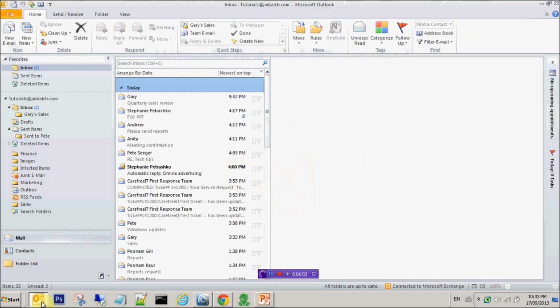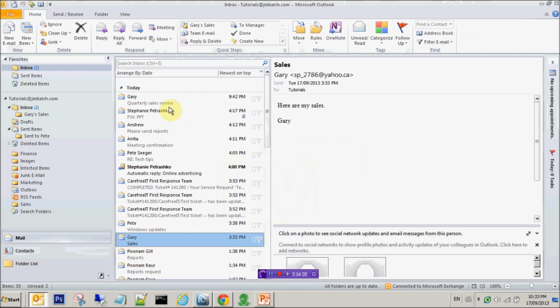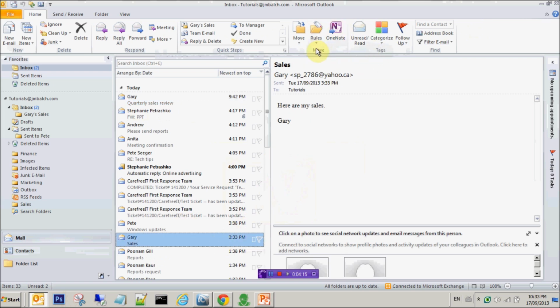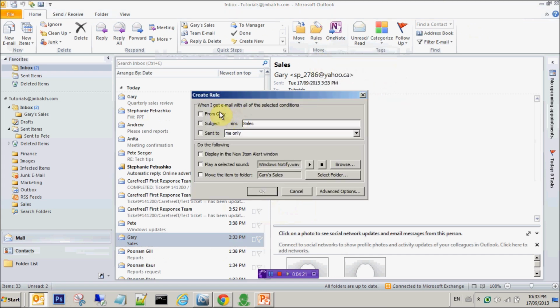Let's see how I create this rule. So in my inbox, I have a few emails from Gary, sales, quarterly sales review. So we go to rules, we say create a rule. Now here I'm defining my condition. In this area I'm defining my actions, and saying okay means I have created a rule.